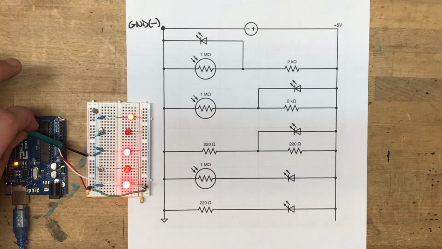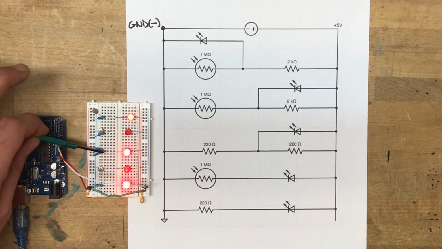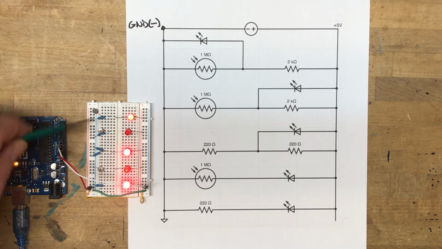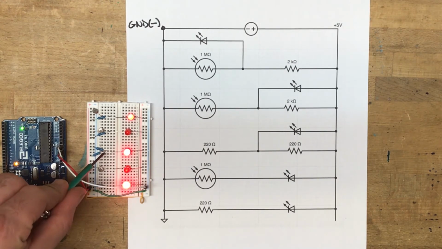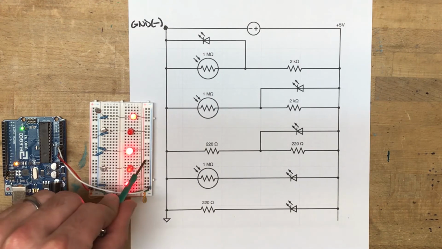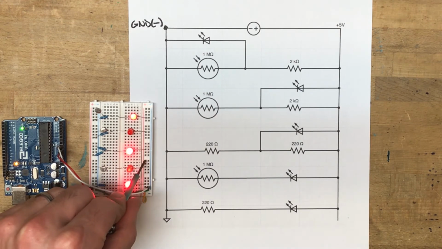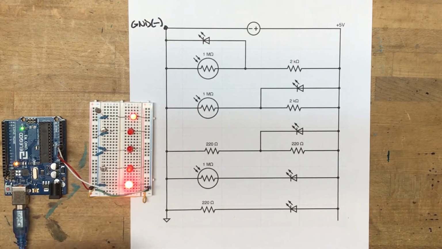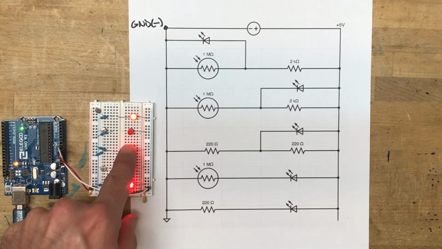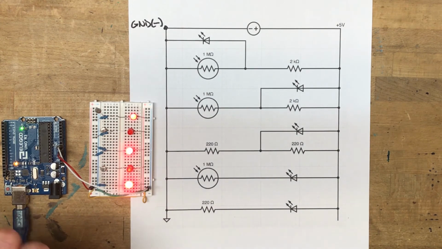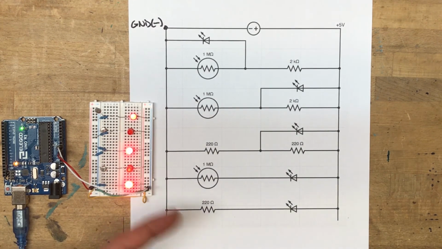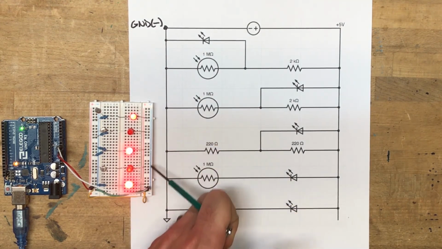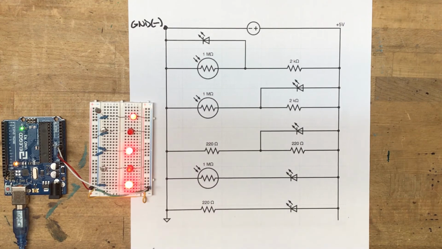Now we've got one going from the hot to one of the rows here, and then one going from that same row back to ground. From that row, we've got our LED reaching back to the hot side on this side, just for visual sake. It could go to either way, but the short leg is pointing to the left as I knock it out of place. The short leg, the negative side, is to the left. The hot side, the long leg, is going into the red rail for the positive voltage on the right.